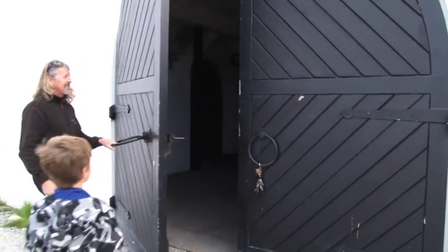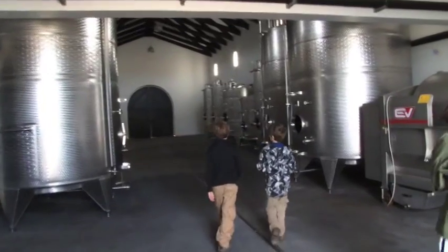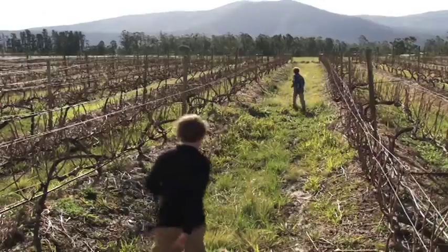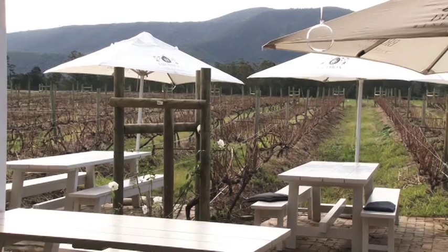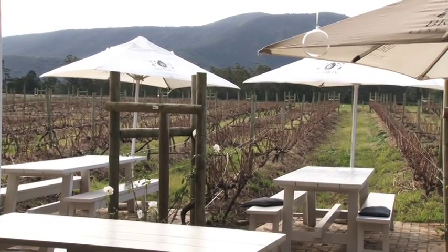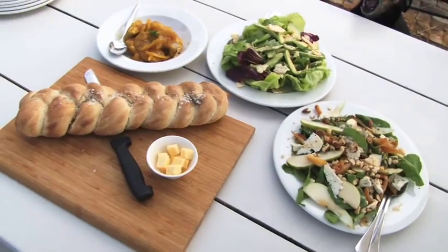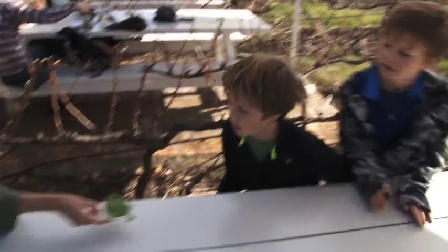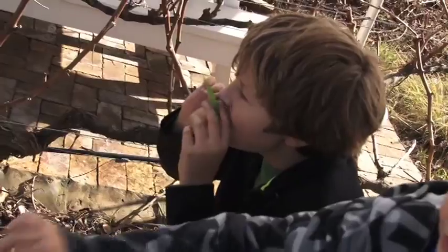In addition to its amazing scenery, natural life, and adventure activities, South Africa is known for its grape growing. And just down the road, Bramon Wine Estate makes the perfect lunch spot. It's almost like having a picnic as we relax in the vineyards. The boys like meeting the estate dog. Yeah, he's pretty lucky. And tasting the fresh vegetables. What is it? It's a little herb. It's called taste rocket. You'll like it. Is it spicy?